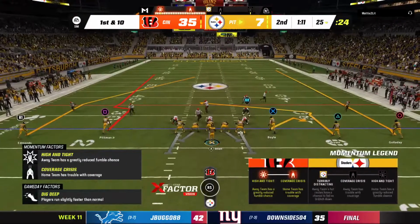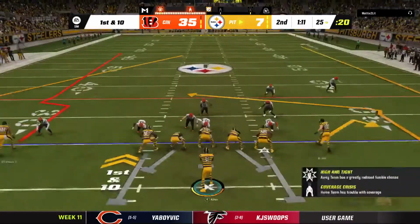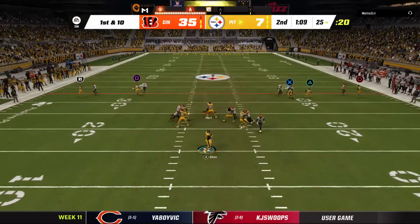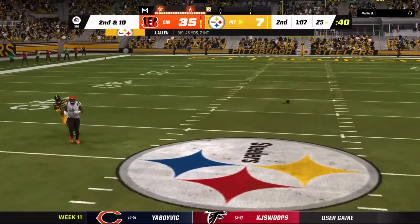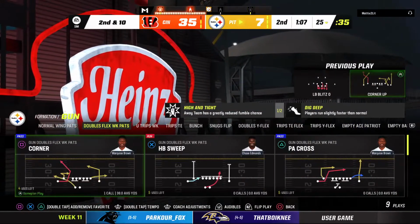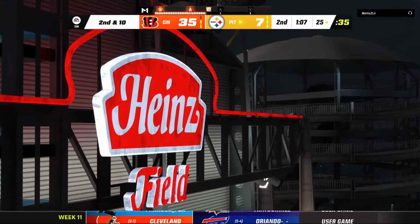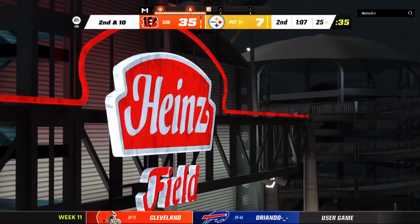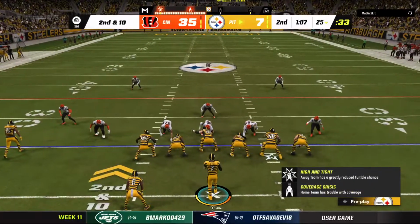The Pittsburgh offense at the line to start their next drive. And Charles, we'll see what they can do here. Not a ton of time left, but enough certainly to get points out of this drive, and they need them right now because they're trailing. Yeah, this is exactly why you practice a 2-minute drill all through camp and at least one practice each week before a game. A minute left, more than enough time to string a few completions together, reach the end zone, and then make that walk back to the locker room just a little more animated.